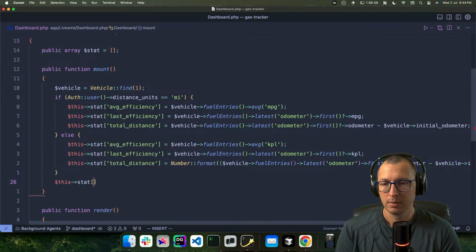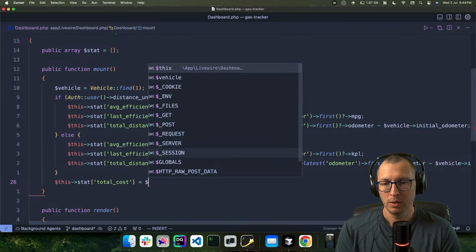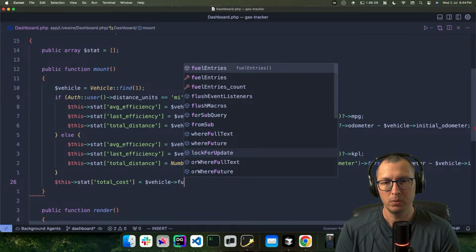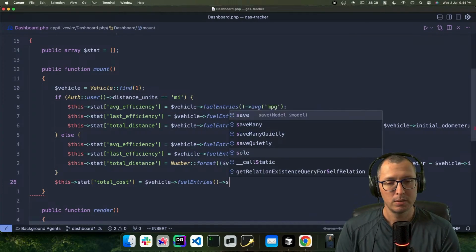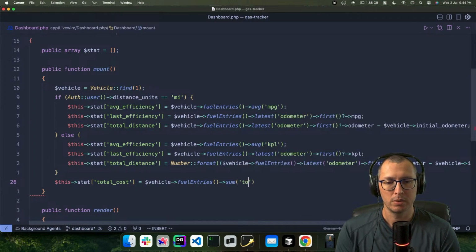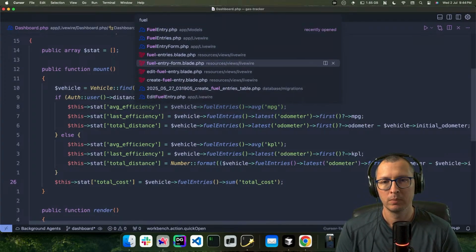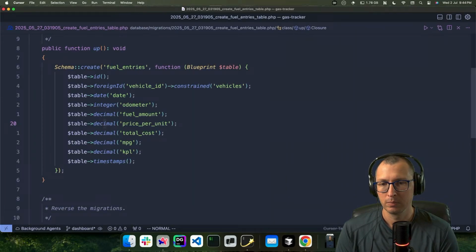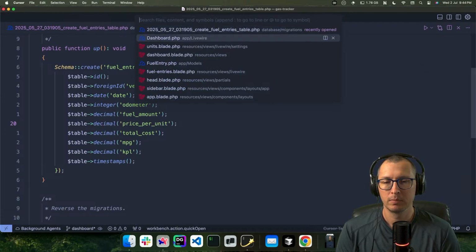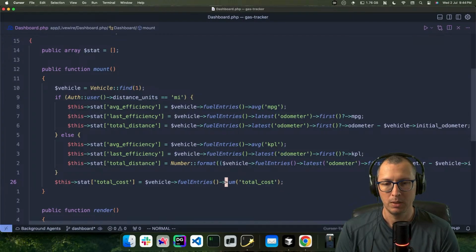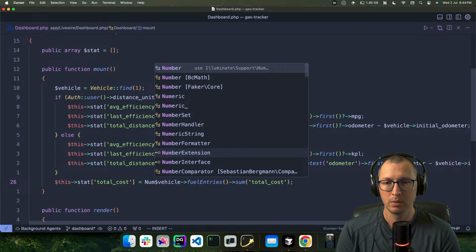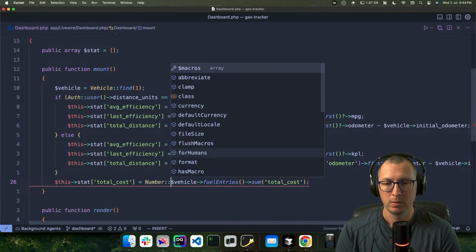Total cost, easy, super easy. In fact, we don't need to decide based on user settings. We just need to say this stat, total cost, equal to, reach again for vehicle fuel entries, sum of total cost. Because that's the column, right? Yes. And let's use number, currency.